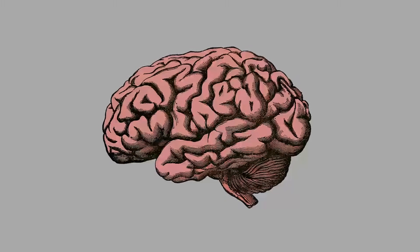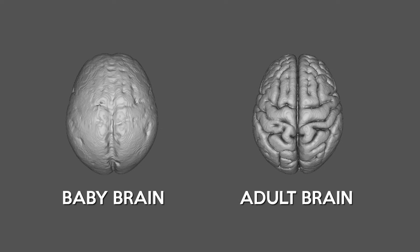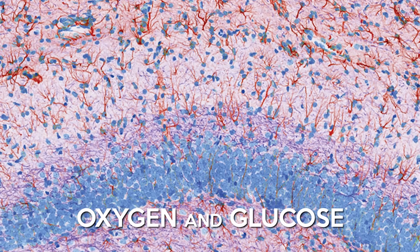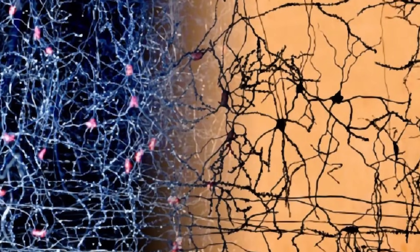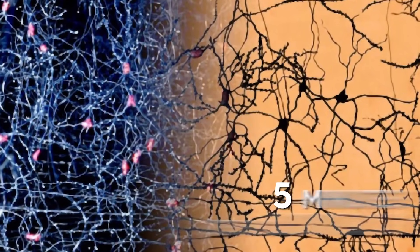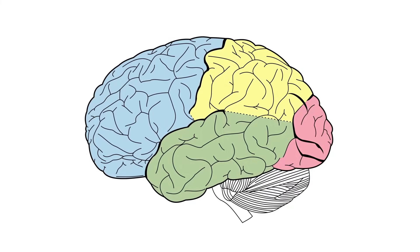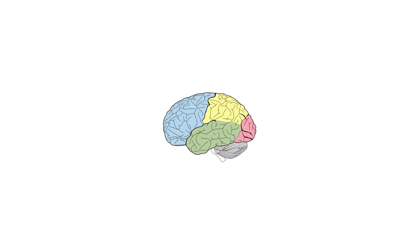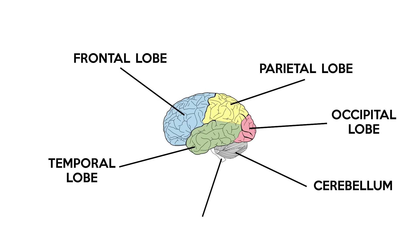The folds in the brain increase its area of size. A baby's brain is nearly smooth, while an adult brain looks a lot like a walnut with lots of little folds. Brain tissue needs both oxygen and glucose to function. It uses 20% of the blood's oxygen and glucose, and brain cells begin to die after around 5 minutes of no oxygen. Different parts of the brain have different functions. The main structures in the brain are the frontal lobe, the parietal lobe, the occipital lobe, the cerebellum, the temporal lobe and the brain stem.